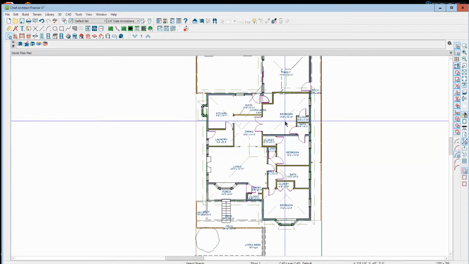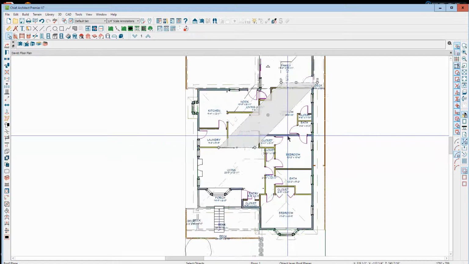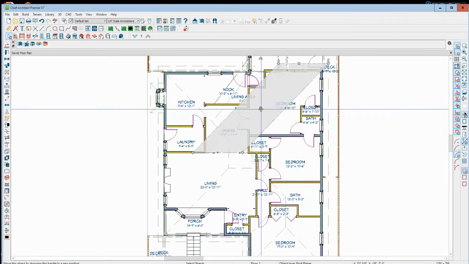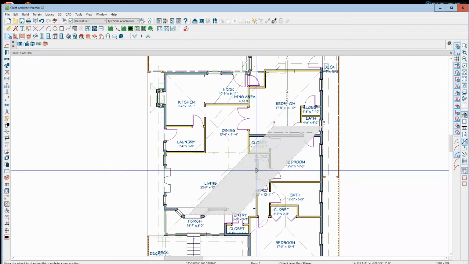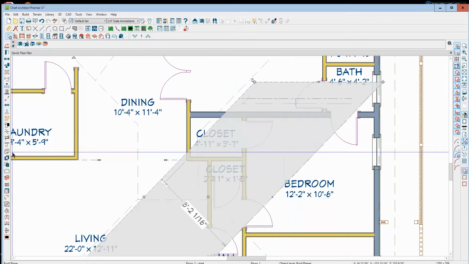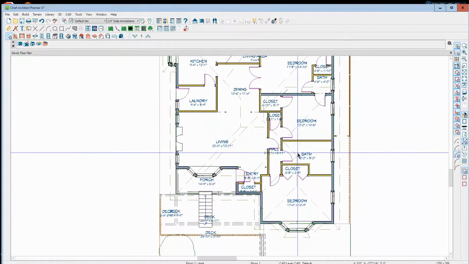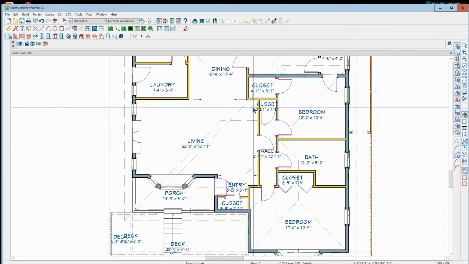Oh, I see what happened. I put this roof plane over here and it belongs here. My bad. That's why it wasn't working out. So we'll just move that baseline over to here. Now its geometry is beginning to show up.